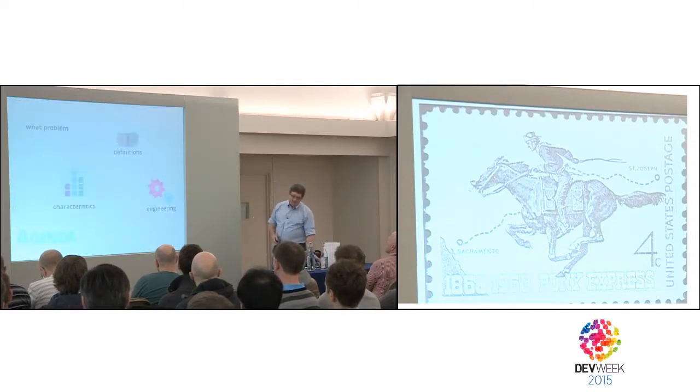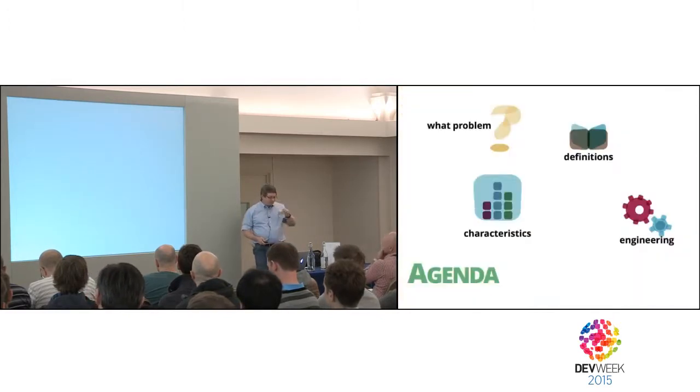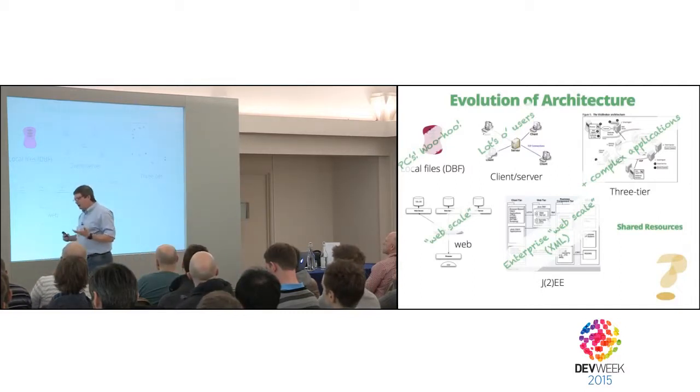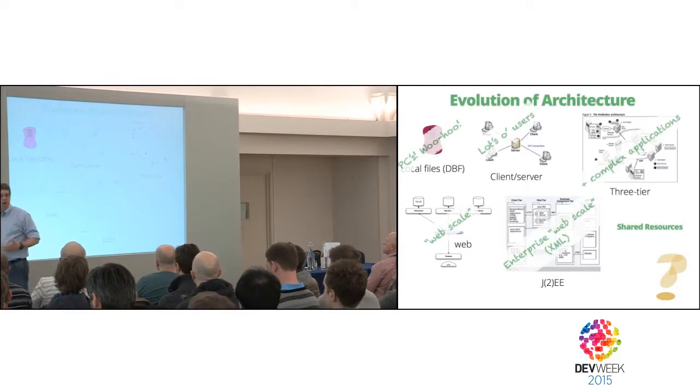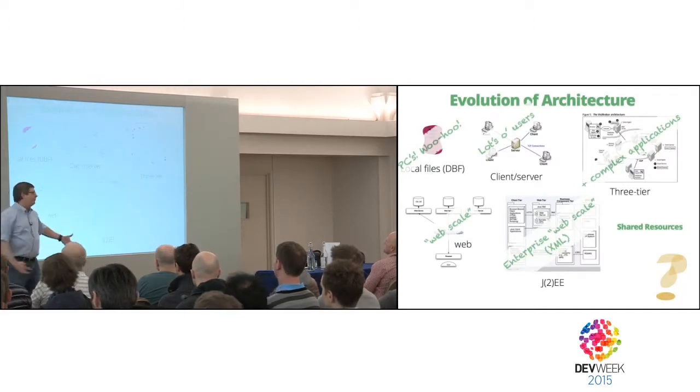So those are all definitions about things. Let's talk about the problem we're trying to solve here. Software architecture is always a reaction to constraints that you're trying to build things around. Architecture and engineering are kind of reactions to constraints. And the constraint that we've been chasing for the last 20 years or so seems to be scalability, because we started out on local machines, then we moved to client-server architectures, and then quickly to 3-tier to get scalability, and then to web, which is a whole other scalability challenge, and then enterprise-level web and more scalability for web.